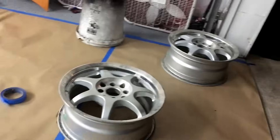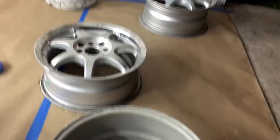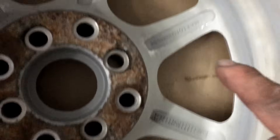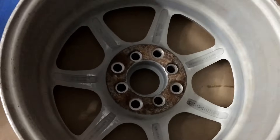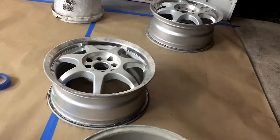Got them all cleaned up. They came out really nice and really clean — Purple Power is pretty good stuff. To get these spots in here cleaned, use a toothbrush. You can get a pack of them at Dollar Tree for a dollar. So that's what I usually do — I just buy a couple packs of them so I can clean them and pressure wash them. They look pretty good.